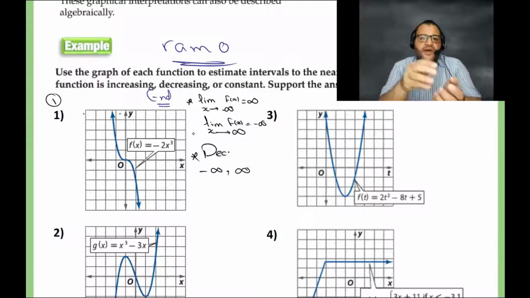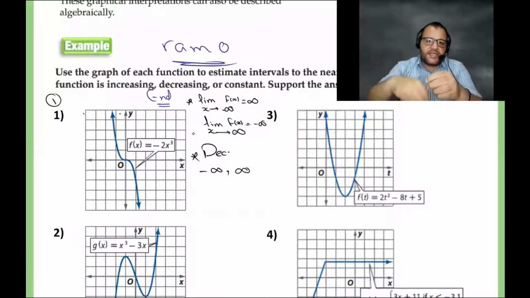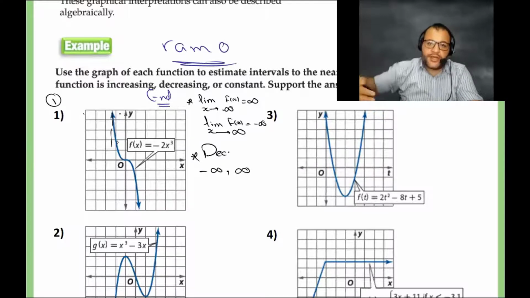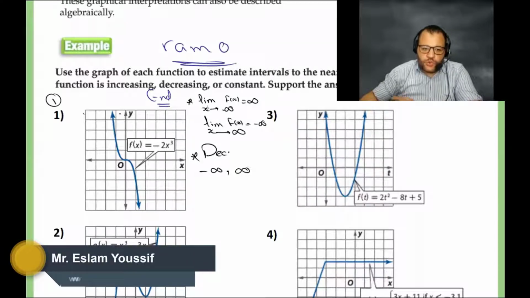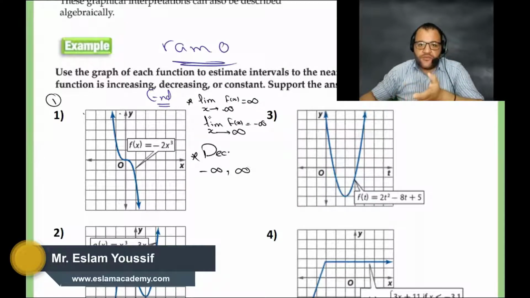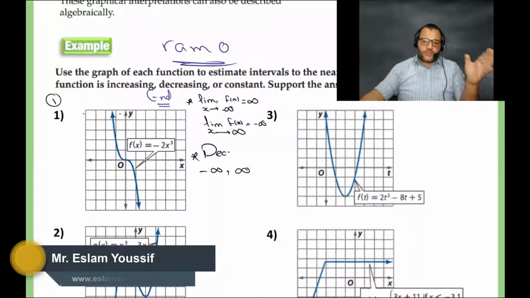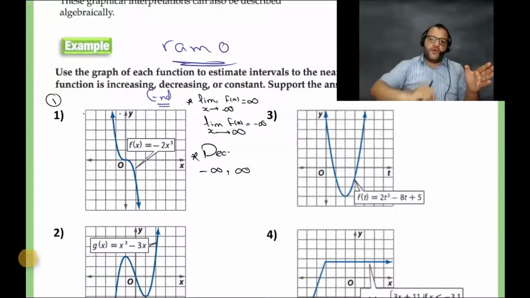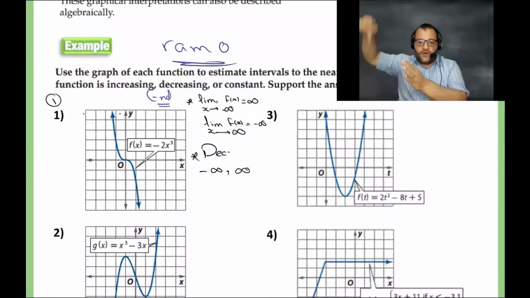So now, at which value of x is the function decreasing? At which interval is the function going down? Just looking at the x, at which value of x the function is going down. You understand it? Like the domain. So when you want to read the end behavior, at the left side the function is going up. At the right side the function is going down.